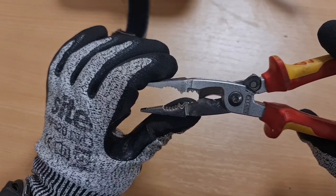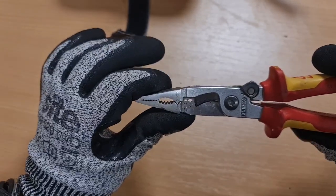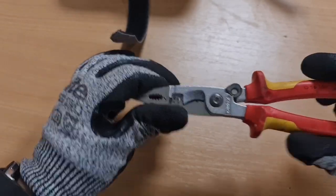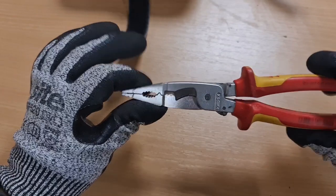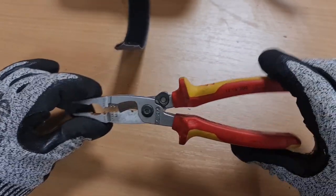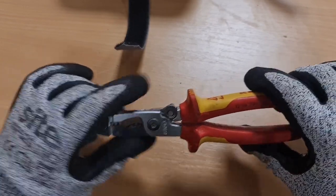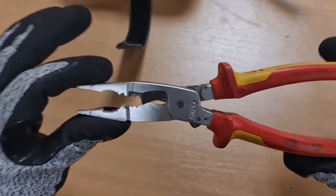And you can see I've actually tried to cut a back box screw with these and damaged the cutting face. But that was user stupidity for being too lazy to go and get the right tool. It's no fault in the tool itself. And it still cuts cable just fine, even though I've made a mess of the cutting face. And yeah, nice solid handles, VDE again. And these are always good to have on your second fixing, because you can do a lot of jobs with one tool. Always a good thing.